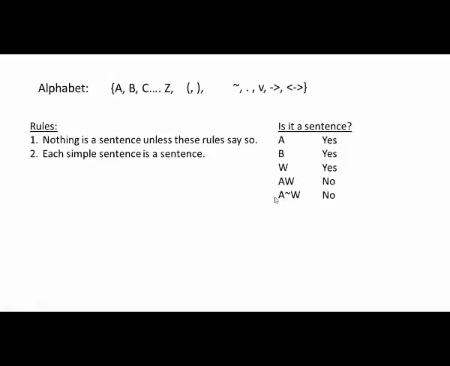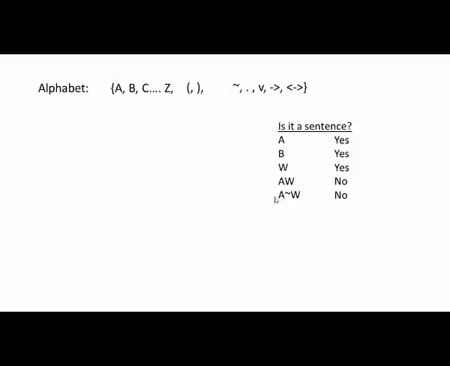You can't do anything with any of the operators yet until I give you more rules that say that things with operators are sentences. Now, in order to introduce the rest of the rules, I'm going to have to use a device called a metalinguistic variable. And it sounds a little intimidating. It's not quite as bad as it seems.